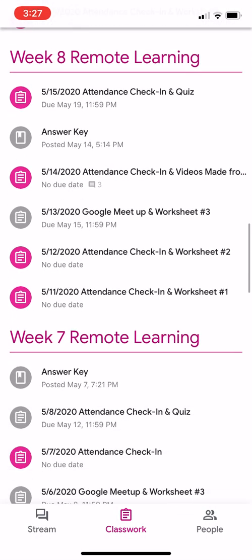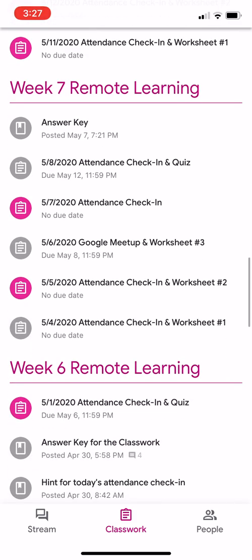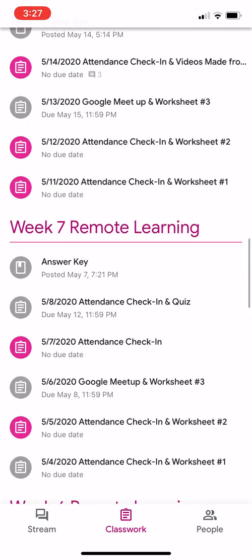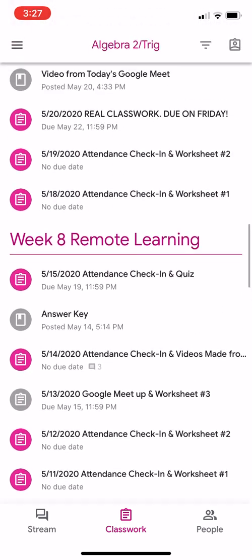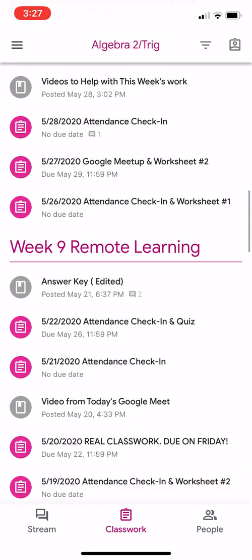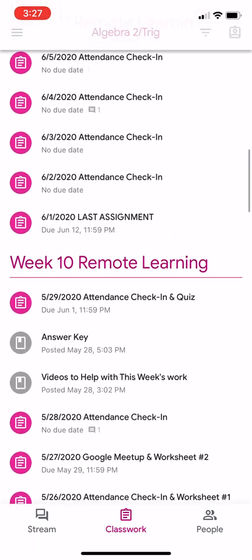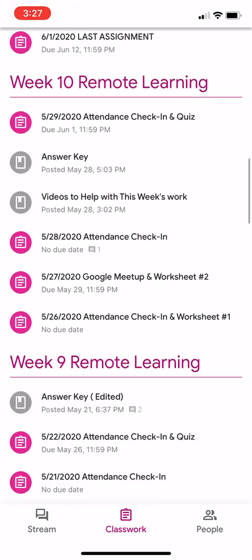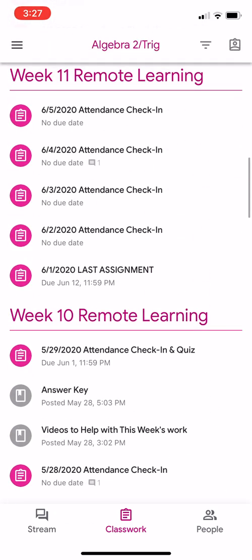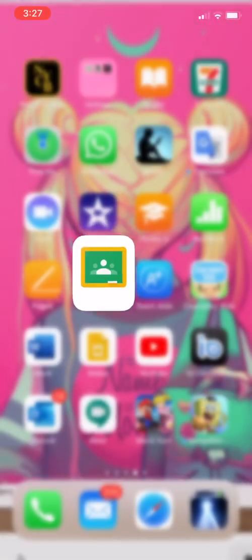All right. So yeah, this is just to show you how to access all your assignments, see how it's all labeled with the dates, and every week has that answer key, except for week 11, the last assignment, that doesn't have an answer key, but I've been holding office hours, and you can always request to meet up so that you can go ahead and get some help on how to start that assignment.